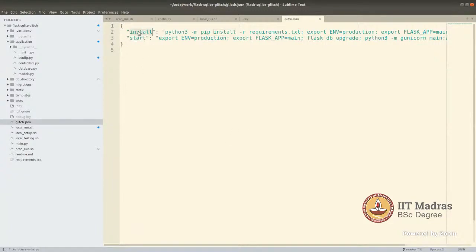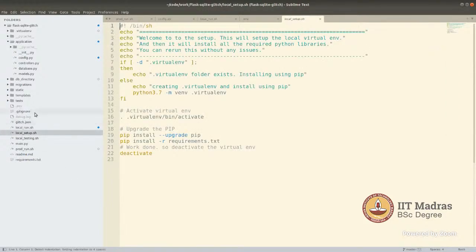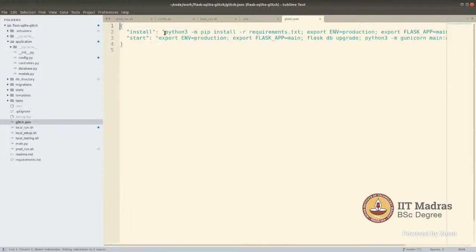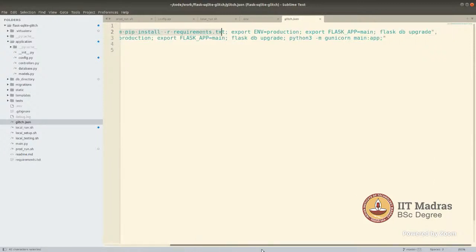What does install do? Install does the setting up of the application, generally whatever we used to do in local setup. Same thing it does here. You can say python3 -m pip install whatever is in requirements.txt, then it sets up the export environment as production, FLASK_APP as main, and does the flask db upgrade, which creates the database and all the tables.